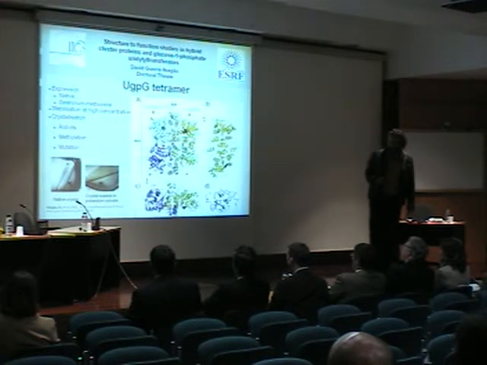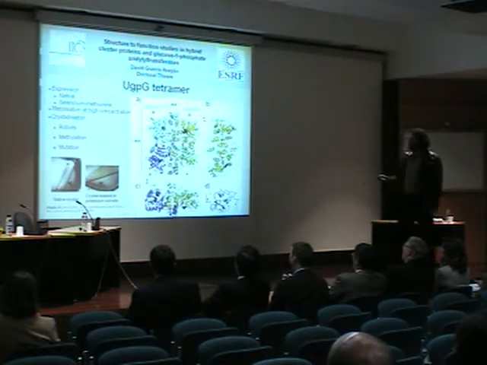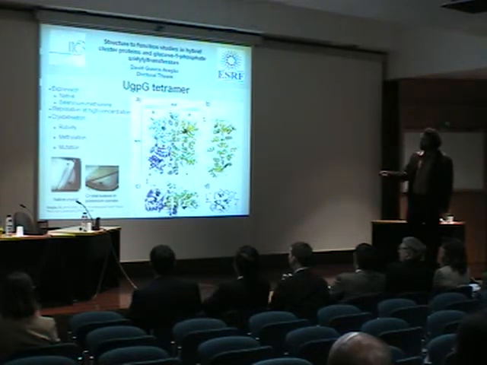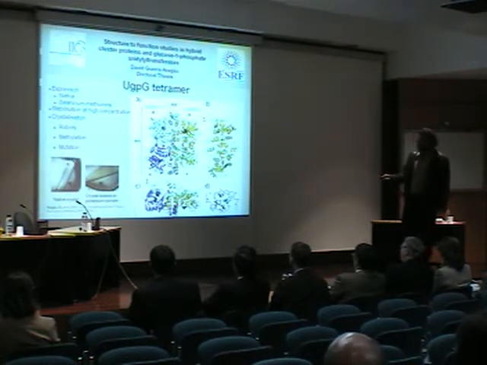So the structure is this one, a tetramer. And from here, I mainly want to show you that we co-crystallized with glucose 1-phosphate. So this is the glucose, 4 glucoses because it's a tetramer, right? So this is a tetramer, but it's a tetramer that is composed of a dimer of dimers. Let me see if I can show you this. So if you look at this interface, it is much more packed.